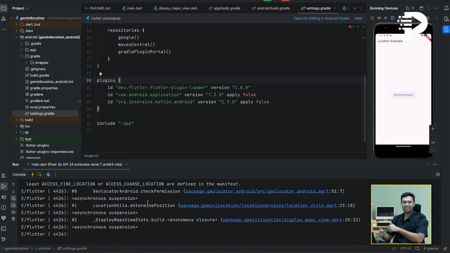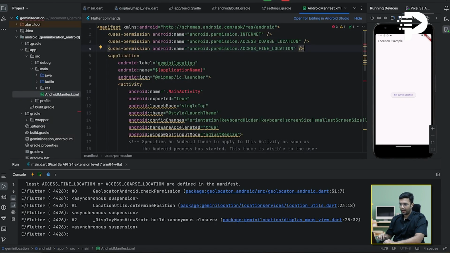Well, if you're hearing this for the first time, then it basically means that you have to have the declaration on the manifest file. On the manifest file, I have to write the lines for accessing fine location and coarse location. So here I am adding all the necessary permissions that the app will be requiring. This internet permission is to ensure that when in future I'm going to try loading the Google Map, it will be using internet. Hence, let's try putting up the internet permission right away.